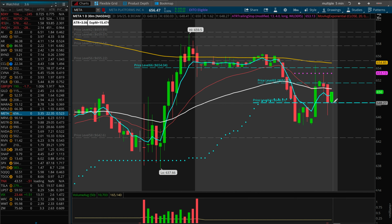Now back to the downside. If by chance we break under this level of 648.31, y'all see we could possibly find support again here around 645.95. If we break that area, we can find support at 644.94. And if we break that area, I would watch around 643.87. Breaking that brings us back to this 642.60, which could be a possible support area for us. Now if we break that, we could possibly find support around 640.41. So if you're trading Meta today, these are areas to the upside and to the downside.